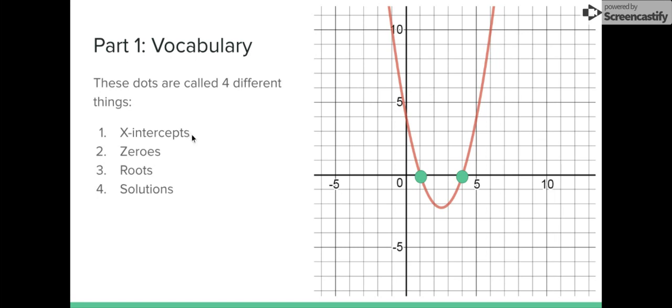X-intercepts is the oldest name that you've probably learned for them. Zeros and roots come up a lot. We say that a lot, and I'll probably use those pretty regularly throughout this video. But solutions is ultimately what these all are. They're going to be the solution to an equation in the form 0 equals ax squared plus bx plus c. So the whole thing is we're trying to figure out what is the value of x when y on this graph equals 0. We're looking for these 2 points on the graph, 2 points where the parabola crosses the x-axis.